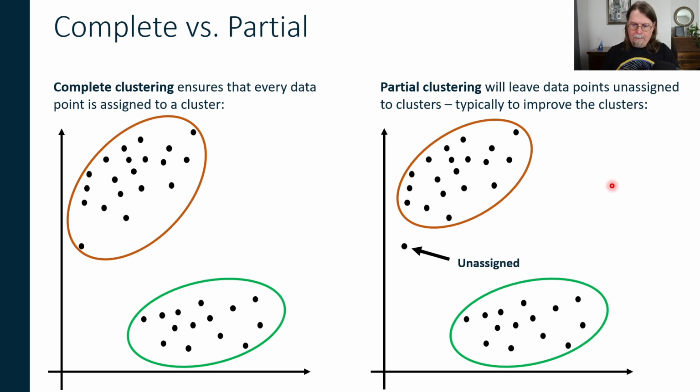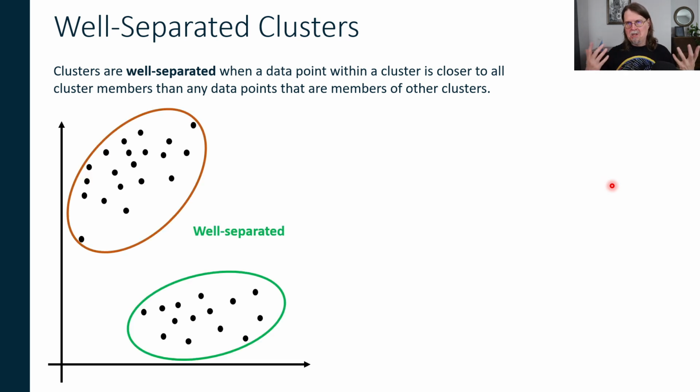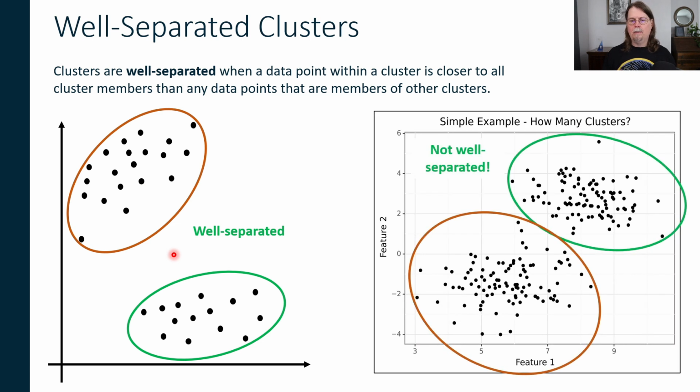So with all that being said, let's talk a little bit once more about the quality of clusters. And I mentioned this in a previous slide. There's this idea that what we want is our clusters to be well separated. Well-separated clusters are good. Intuitively, we can think of it like this. These are well-separated clusters because there's a bunch of white space right here, right between them. Now, we've already seen a previous example of not well-separated clusters, and this is this right here, okay? So that's the other thing we want to keep in the back of our mind.